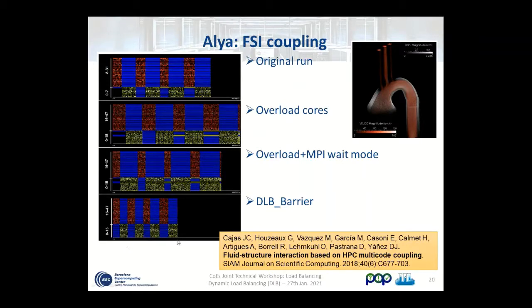And the last picture is when we used DLB barrier. With DLB barrier, we did the same. We put these processes running in the same cores as these ones, so they were sharing resources, but DLB was doing an intelligent sharing of resources, letting the CPUs go to the physics that was really doing the work. More details on everything, because this is just the nice pictures, are in this paper here.